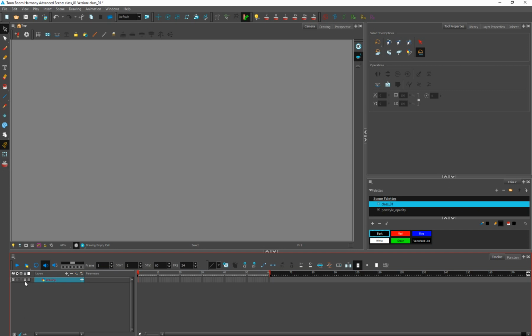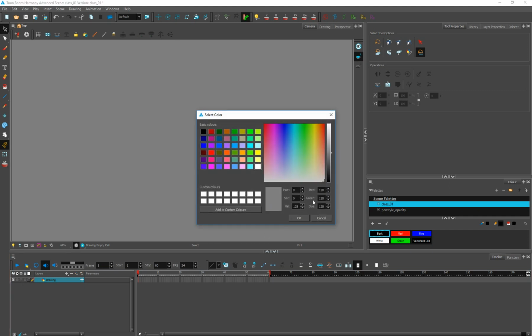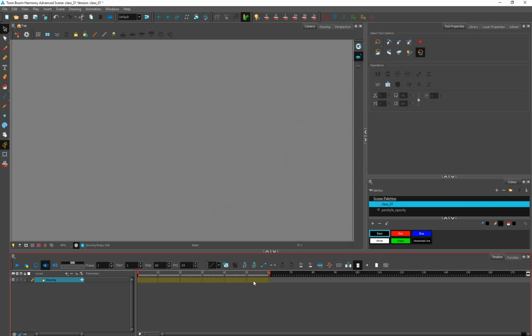Then we can lock the layer, and then we can color code the layer. Actually, if you double click on it, we can choose any color and assign it. This is very convenient to work with when we have tens, 20, 30 layers. Then it's very easy to distinguish. Let's say you are going to color code a few layers for the hands, for the left hand and the right hand. You can color code them separately.